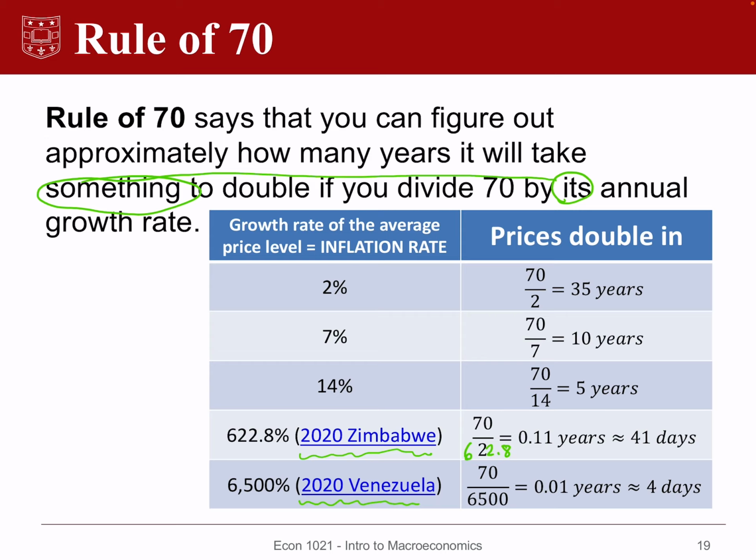What we would have is that prices would be doubling approximately just a little bit more than once a month. And that's mind blowing to think about until you think about what the experience is in Venezuela, where prices are doubling perhaps during a week, depending on what estimate you get here. Prices are doubling twice a week, yeah, two times a week approximately, or perhaps even more frequently than that. And that's just astonishing to think about.